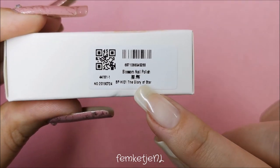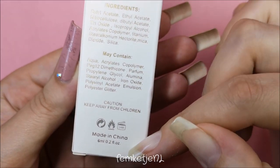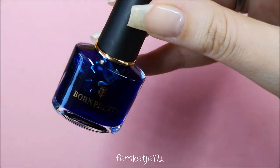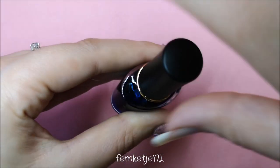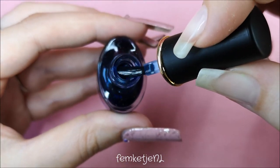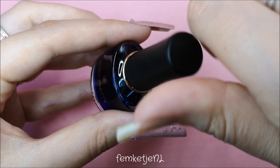I'm going to show you all of the colors, all of the nails, the ingredients, and how they work — though I still need a lot of practice with those. All of these bottles contain six milliliters and they are $2.99 each. This first one is the blue one, and it really is a gorgeous color. It comes in regular nail polish bottles, but as you can see it is really watery and thin.